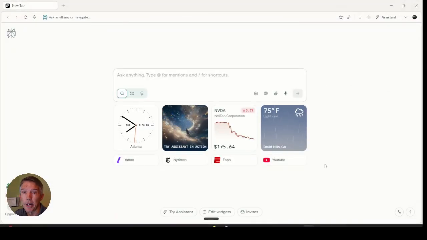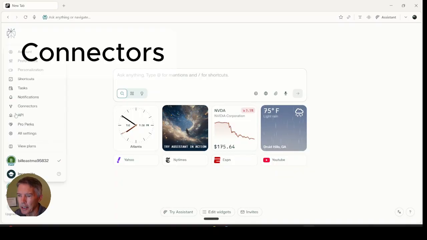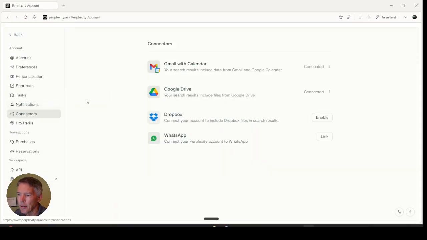These features alone would make Comet a great choice for your web browser, but what really sets it apart are its agentic features. Let's start with connectors. Despite what I said a minute ago, Comet does have a few connectors similar to those found in Claude. As you can see, there are still only a few basic ones, but I'm sure that list will grow.